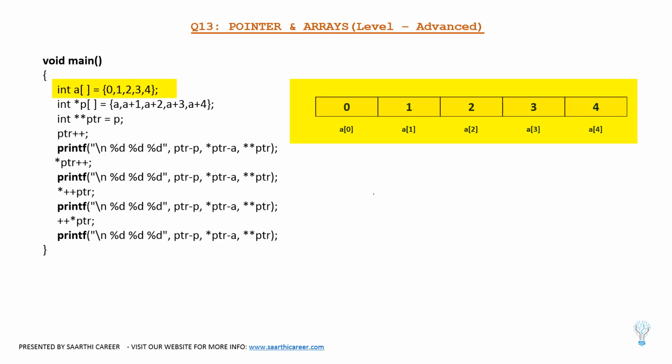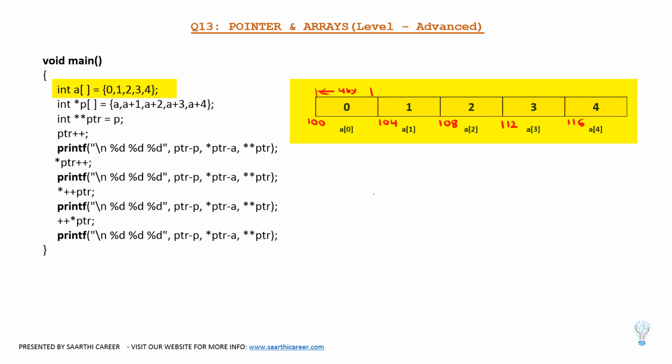Now here we have an array A of 5 elements with values 0, 1, 2, 3 and 4. Assuming that the array starts at address location 100, the next element will only be stored at location 104 because it is a 32-bit compiler and every integer is going to take 4 bytes each. So 0 will require 4 bytes, followed by 1 which will be another 4 bytes. So 2 can only be stored starting at address 108, 3 at 112 and 4 at 116.